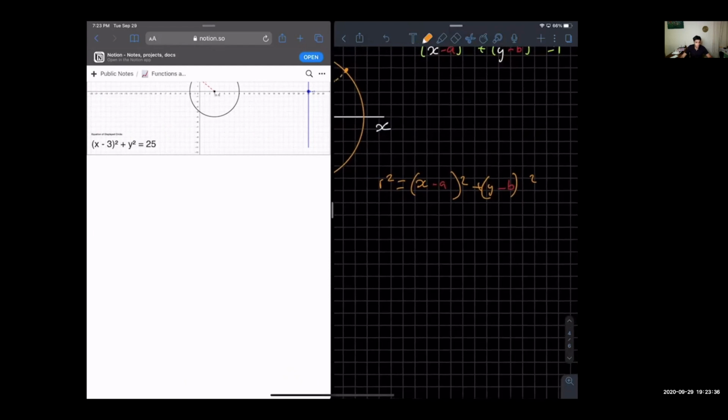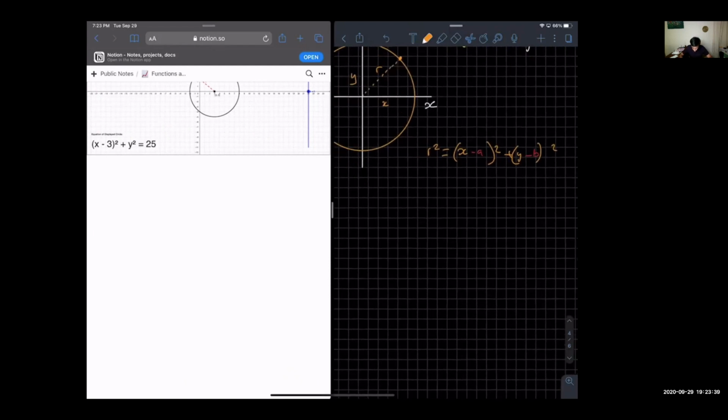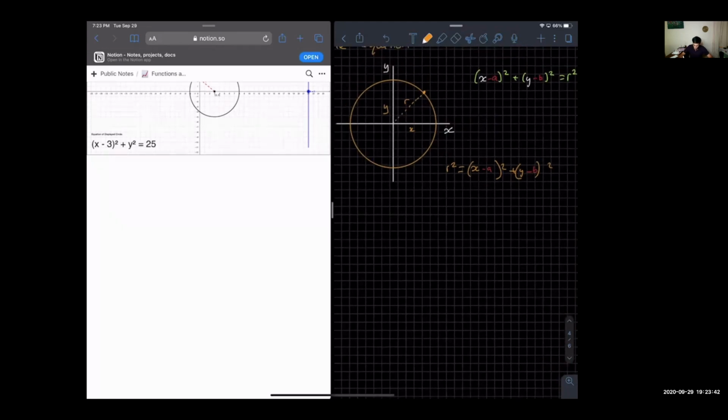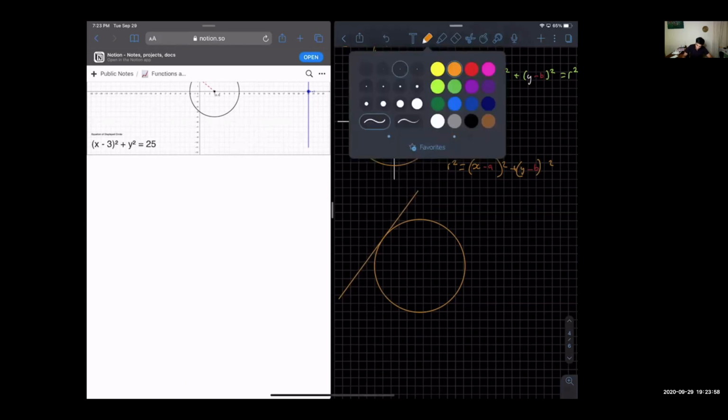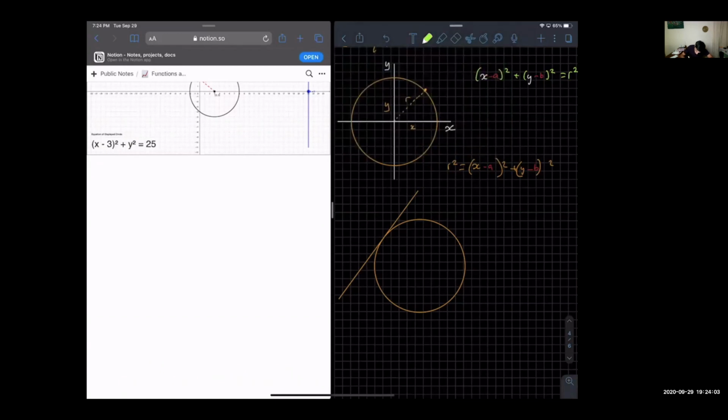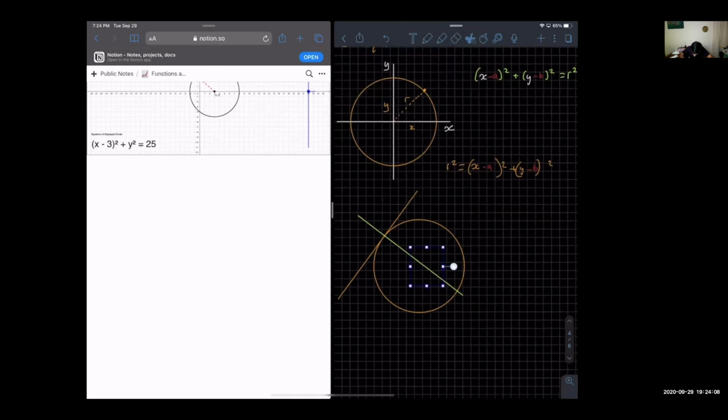Now, to get an understanding of how these questions are used, I just want to show you that sometimes they will give you a circle like this, right? And they will say that there is a tangent over here. Okay, so just know that, using the circle rules, you should remember that the perpendicular to the tangent goes through the center. Okay, so let's put this in the center. Yeah, the perpendicular to the tangent always goes through the origin here.